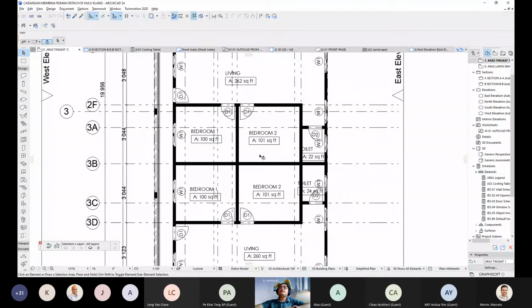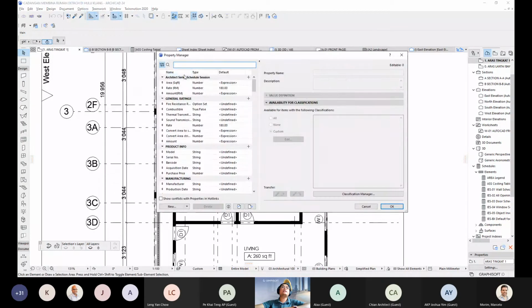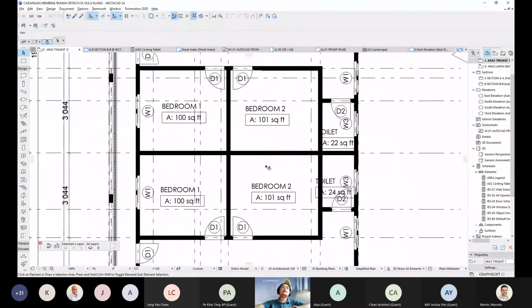What I can do now, before that, because it will be reflected with the additional or new data, right? I will need to use the property manager. Here they have a new tool under Options, a tool we call the property manager. The idea is I will create new data and then link the new data to the schedule to get information like the total cost of the project, and also some tweaks around the session.